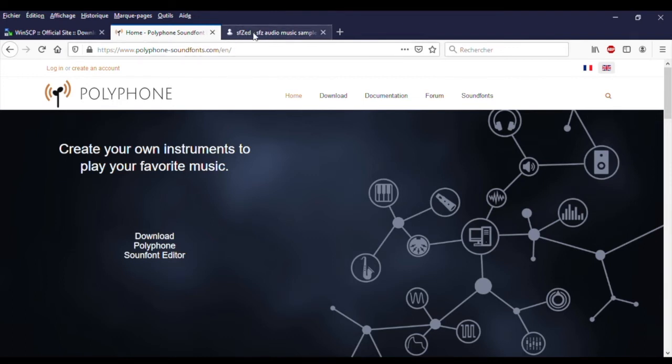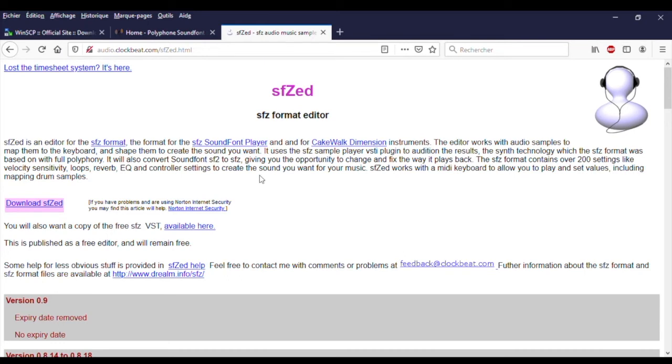The last tool is absolutely not mandatory. It's a tool that it's nice to know. It's called SFZ. It's an editor to generate SFZ files which are for the Linux Sampler. Honestly, I just show it to you for information because I do not use this tool.